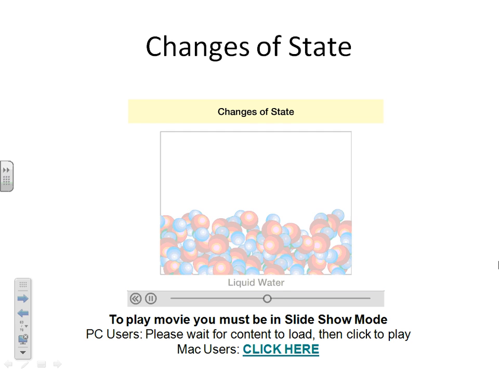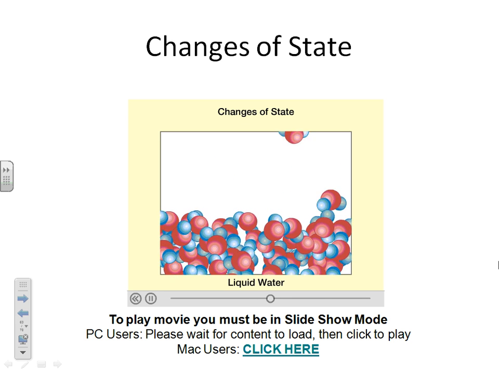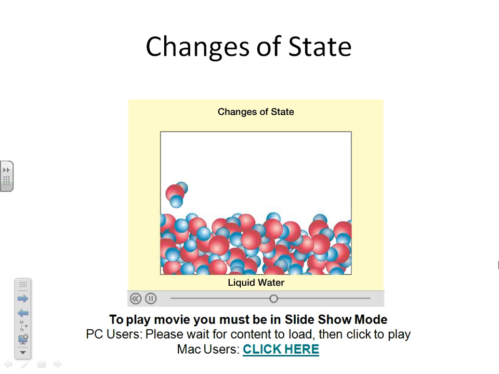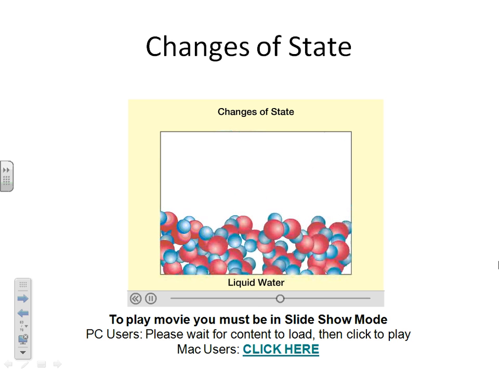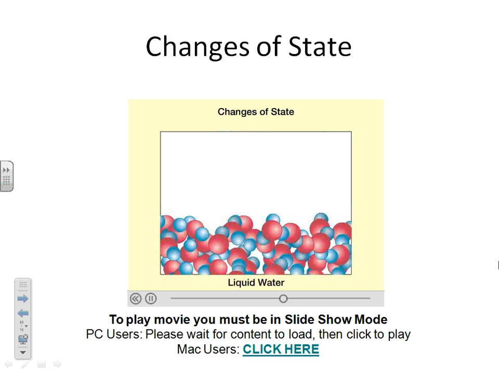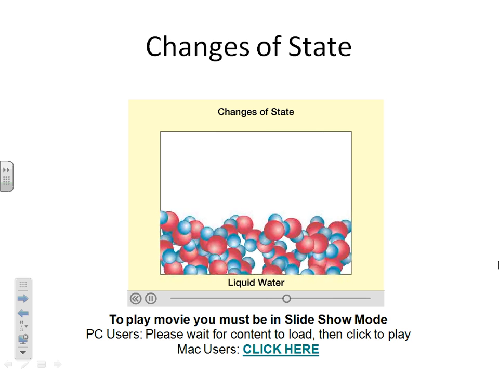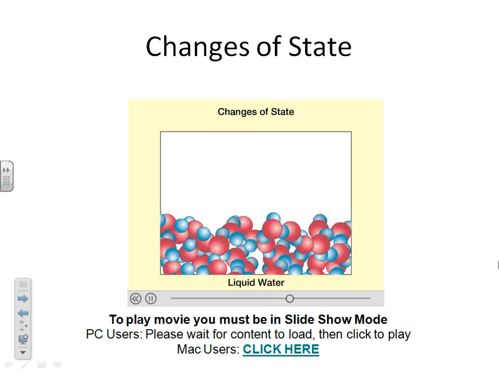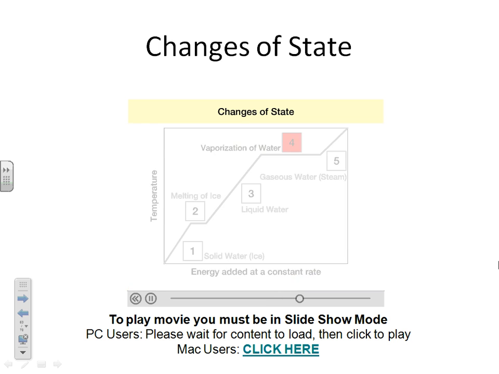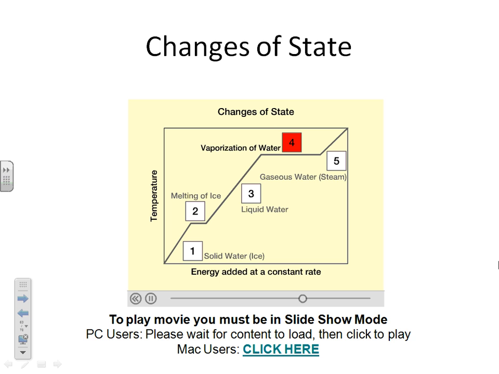Further addition of energy causes the water molecules to move around faster, increasing their kinetic energy. The water molecules are attracted to one another by hydrogen bonds, but the rigid structure characteristic of ice is no longer present. Water is more dense than ice because the structure is more mobile and the cavities present in ice are no longer maintained. This section of the graph represents the vaporization of water.